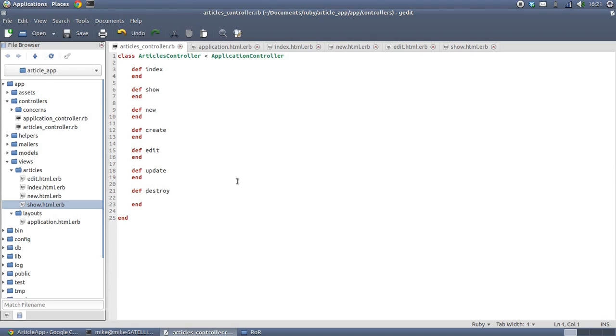We're basically going to carry on from last week's tutorial and extend this whole idea of an articles app that we're going to build. Last week we created a controller, and then we created some views for the controller, and we explained the different actions that are available to the controller.